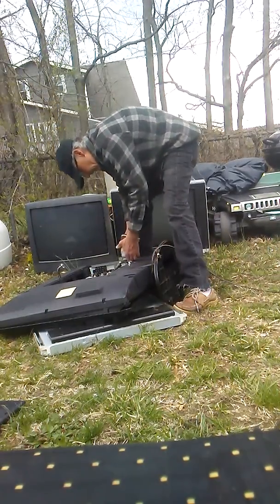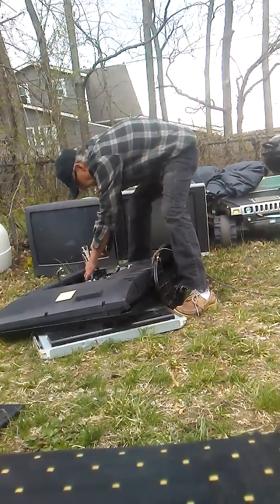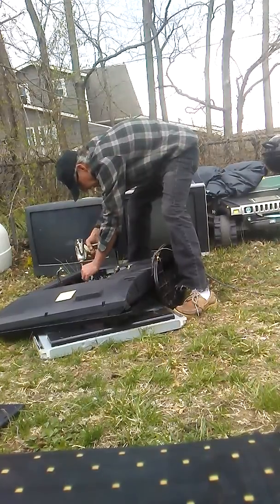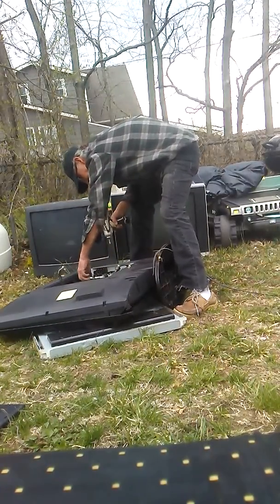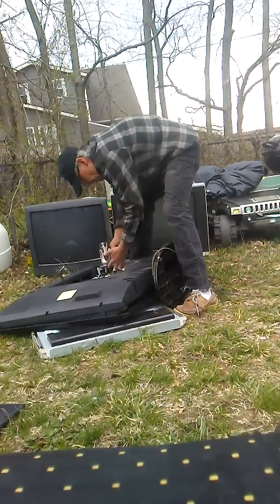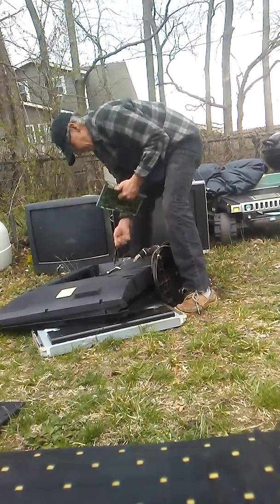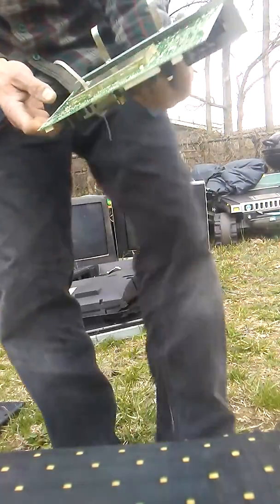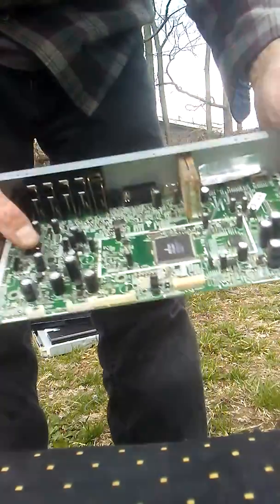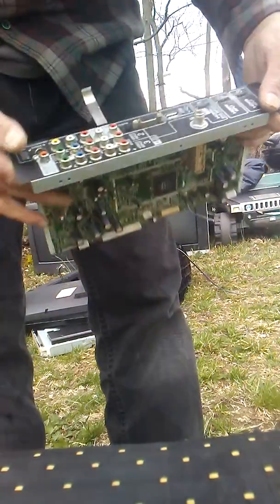I don't know if you can see it. That's just one board. See the other board. Here we go again. Don't know what's under there. We'll find out in a moment. Not a whole lot of copper. Not any copper from what I could see on that one.